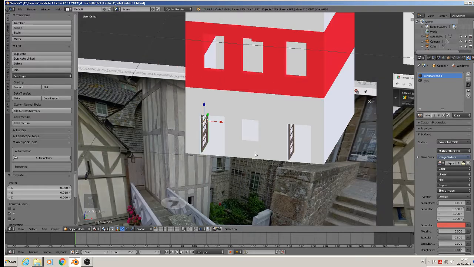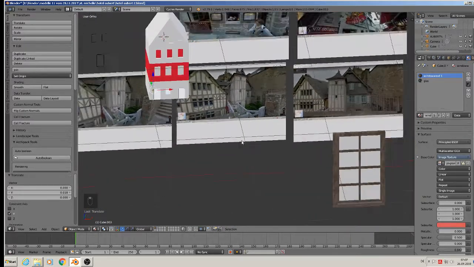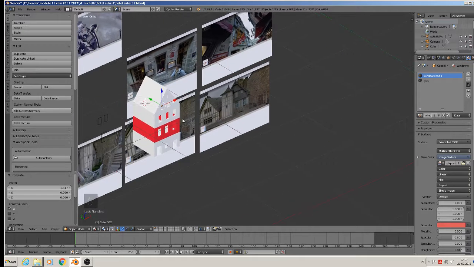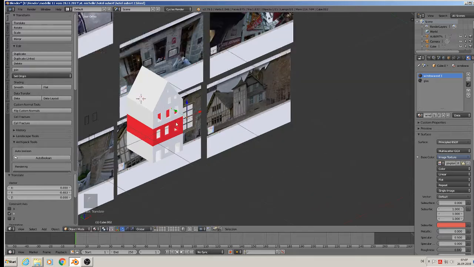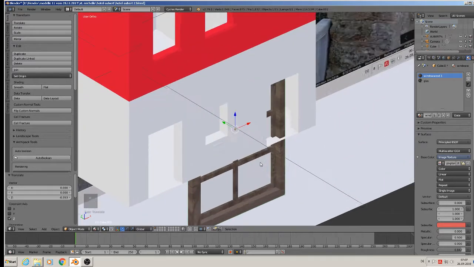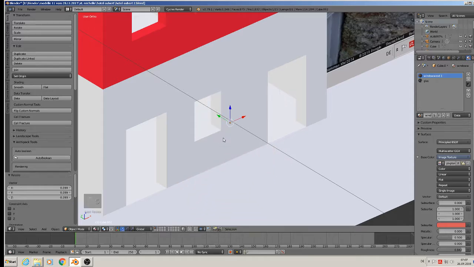Then we need the windows there. So take that window, scale them down, bring them back to, and place them there where it should. So that is there.